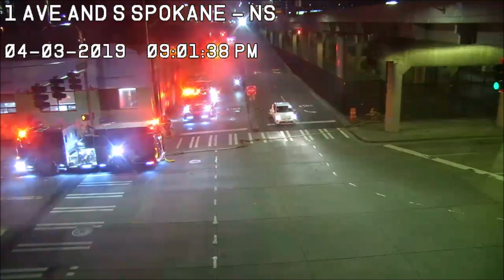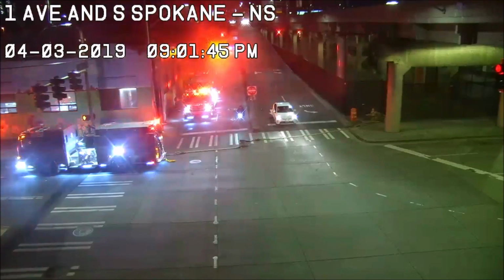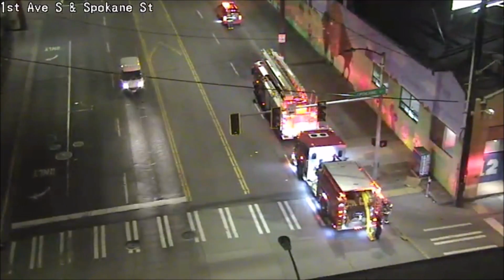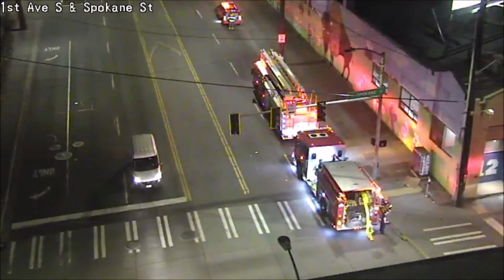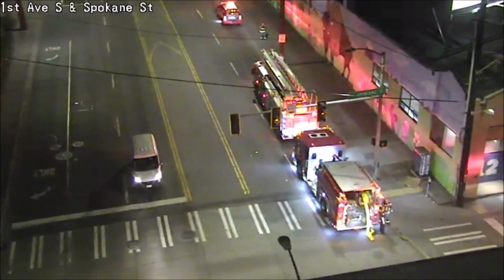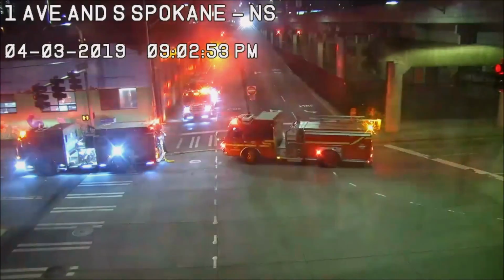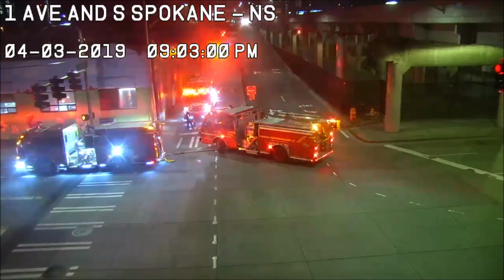Rescue 1 from 36, just to confirm, we can get this with 200 feet of hose. Let's go ahead and do 300 just to be safe. It's about 100 feet inside where I am right here. Command from Rescue 1. Appears to be one box on a pallet. We're going to try to pull a pallet out. Command, okay. Command, Engine 36, be advised this building has a very large basement. There's multiple large elevators and holes in the floor to access that basement. Rescue 1 copies. We got the burning pallet outside of the structure.